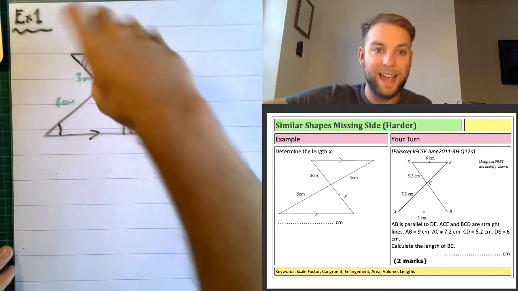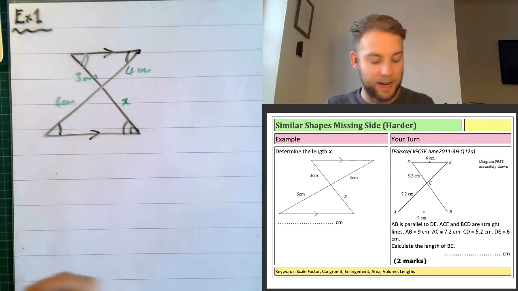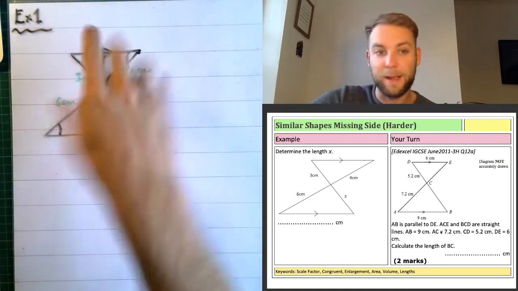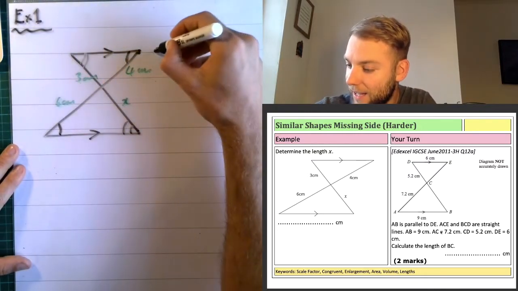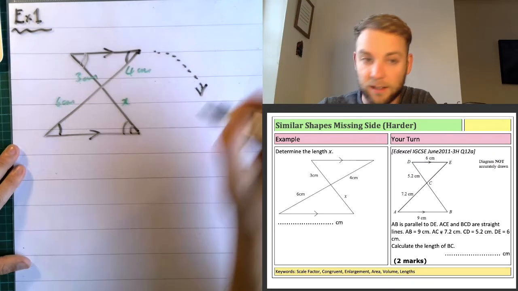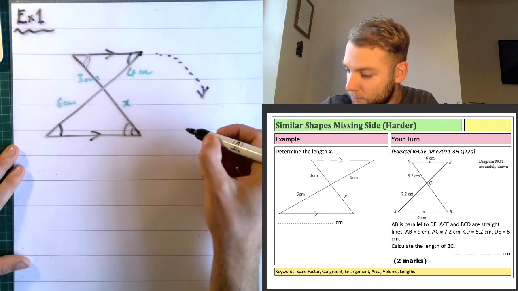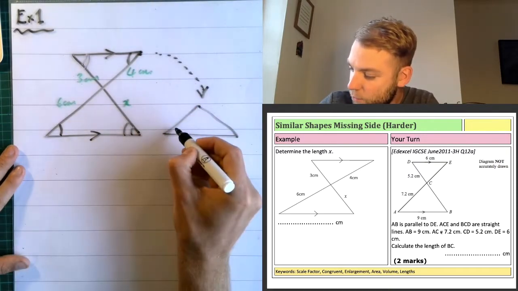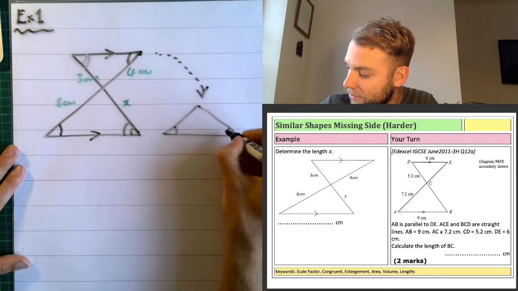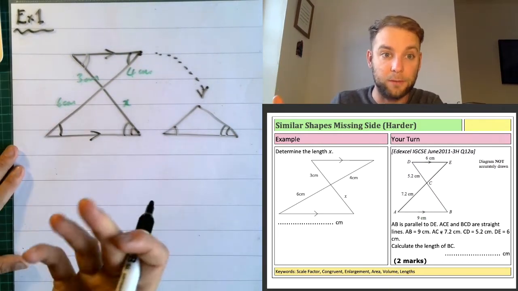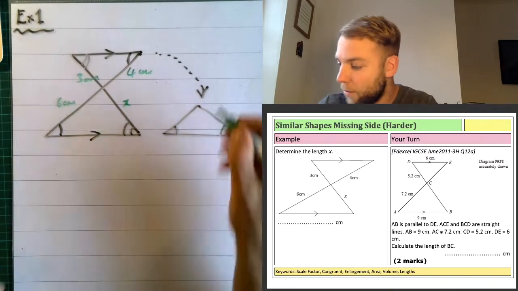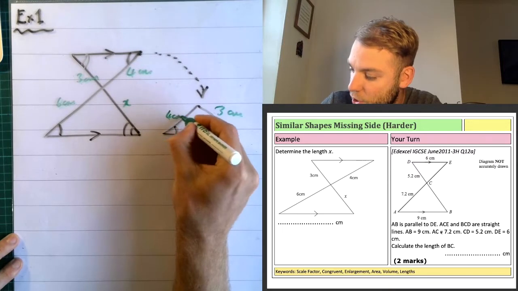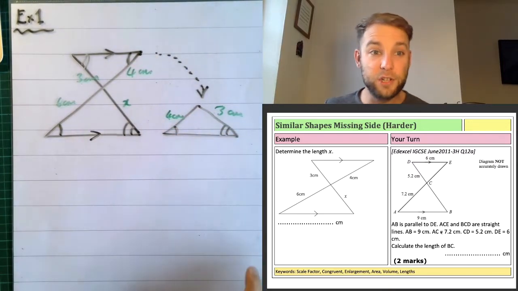What you've got to do is take this shape here and turn it round. So I'm turning all of this shape around to make this angle on the right and this angle on the left. So you're turning this one round like so. And if I turn it around, I end up with a triangle here like this, with this angle on the left-hand side and this angle on the right-hand side. I've turned that round, which means that this 3 is now on the right-hand side, and the 4 is on the left-hand side, like so, because I've turned it around. Okay? So that is tricky there.